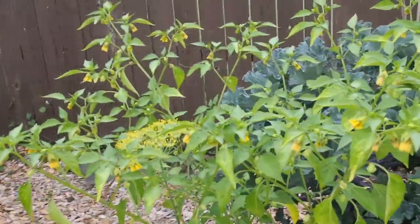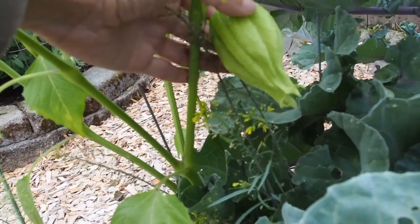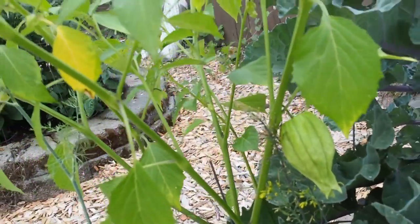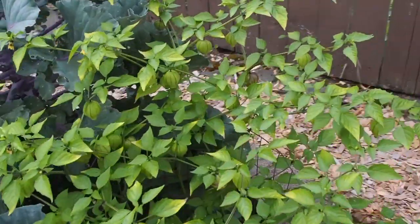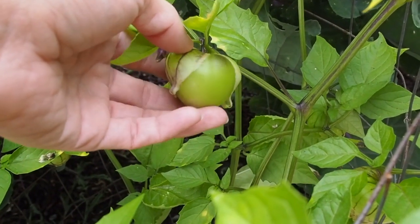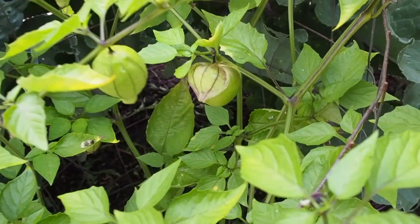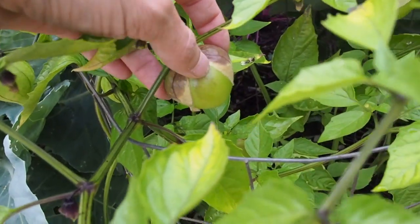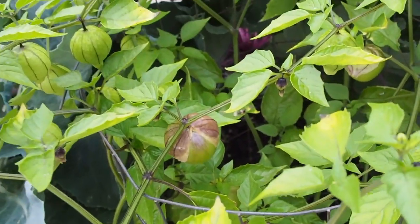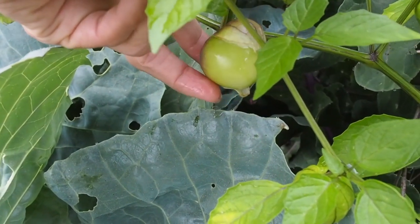Here are the tomatillos. The green one on the left is one I started late. There's a big pod here — I've never seen a tomatillo pod that big — but I don't feel anything in it so I'm not sure if it's pollinated. The purple tomatillo I started earlier and it's got lots of pods on it, already breaking out of their shell. But I'm not sure they're ready to pick because they're supposed to turn purple and they aren't really turning very purple — there's just a little bit of purple blush. If you've grown purple tomatillos before, do you think they're ready to pick?